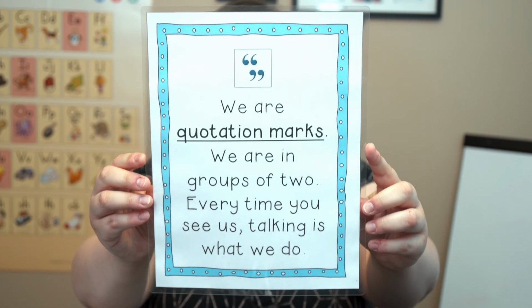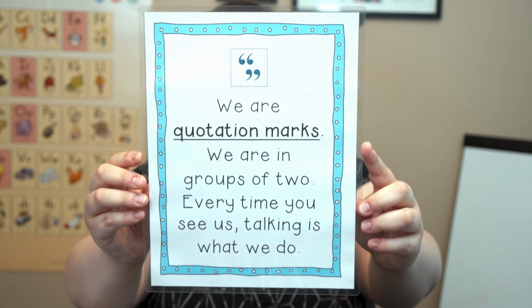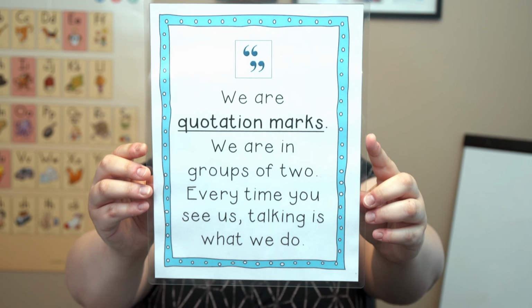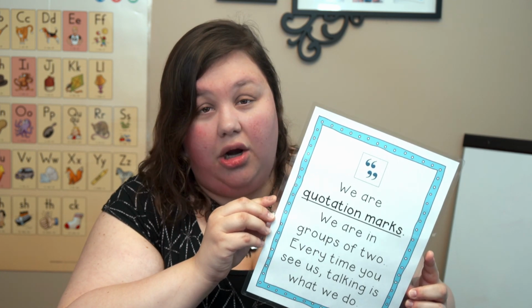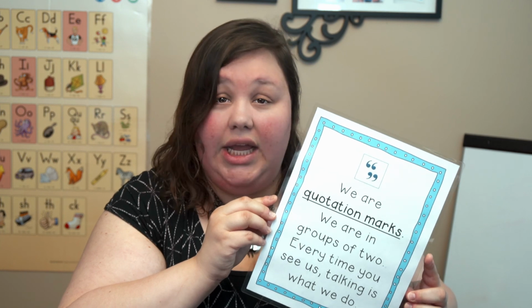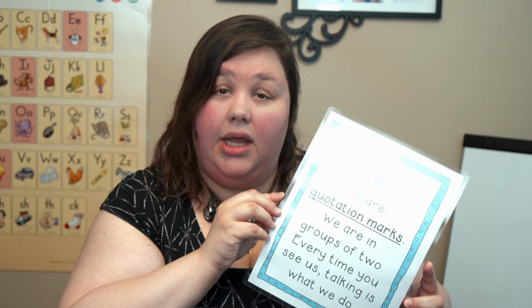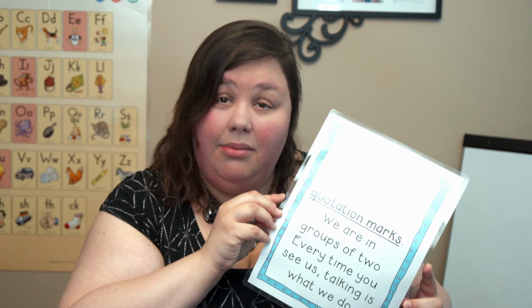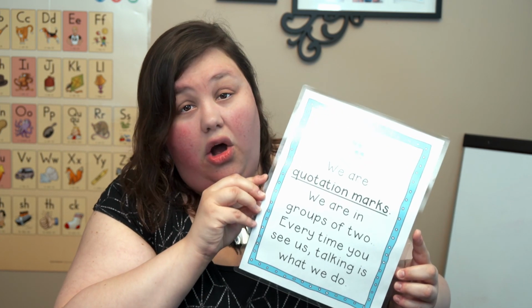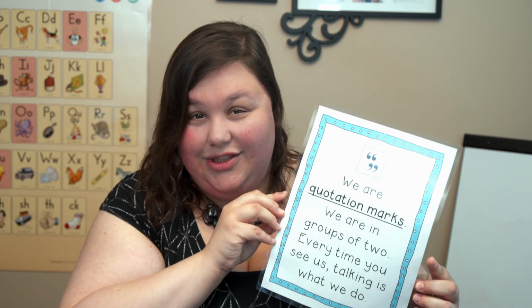What are these called? And what do they do? Did you say quotation marks? You got it! They're quotation marks. And they tell us when people are talking. If the author used quotation marks, that means a character is saying something. Oh, that's important to know when you're reading. When a character says something important or says anything at all, it has to use these quotation marks. Let's read a little about the quotation marks. You ready?